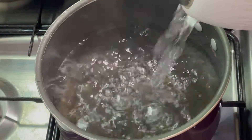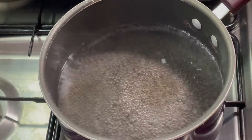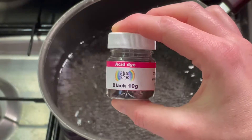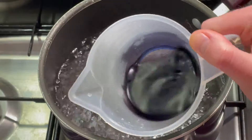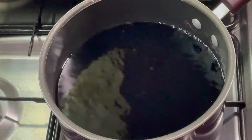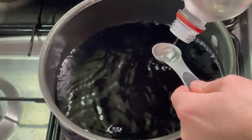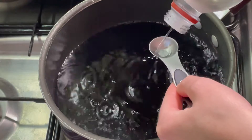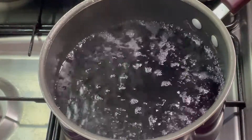This is boiling water already — I want it to be quite hot when the yarn goes in. I've weighed out 0.1 grams of this black acid dye from DT Craft and Design, dissolved it in a little bit of water, and put it straight in there. This next round is going to be dip dyed. So I want this dye to strike quite quickly to the yarn, so I'm going to add three or four teaspoons of vinegar — hopefully that will make the dye bind to the yarn a little bit quicker. I've now untangled the yarn and added a zip tie so I've got something to hold on to.